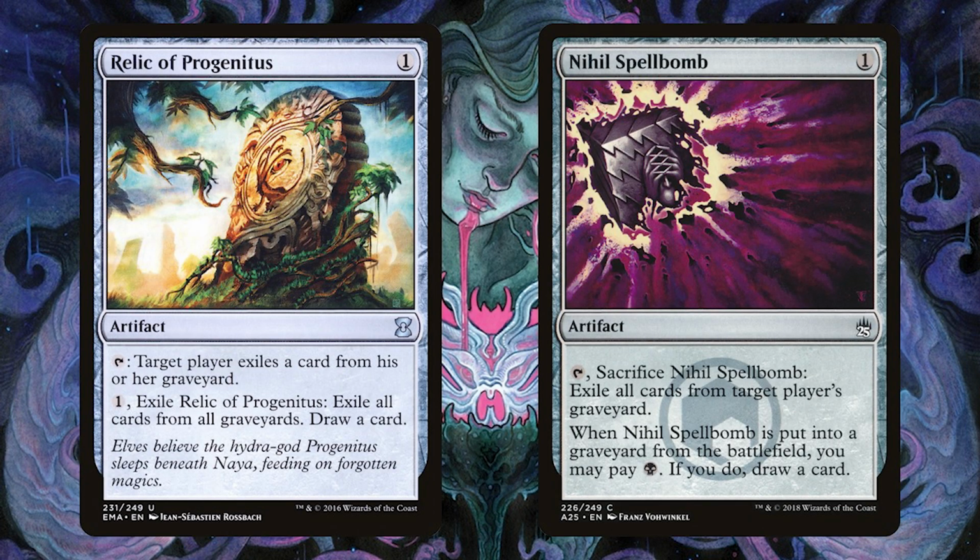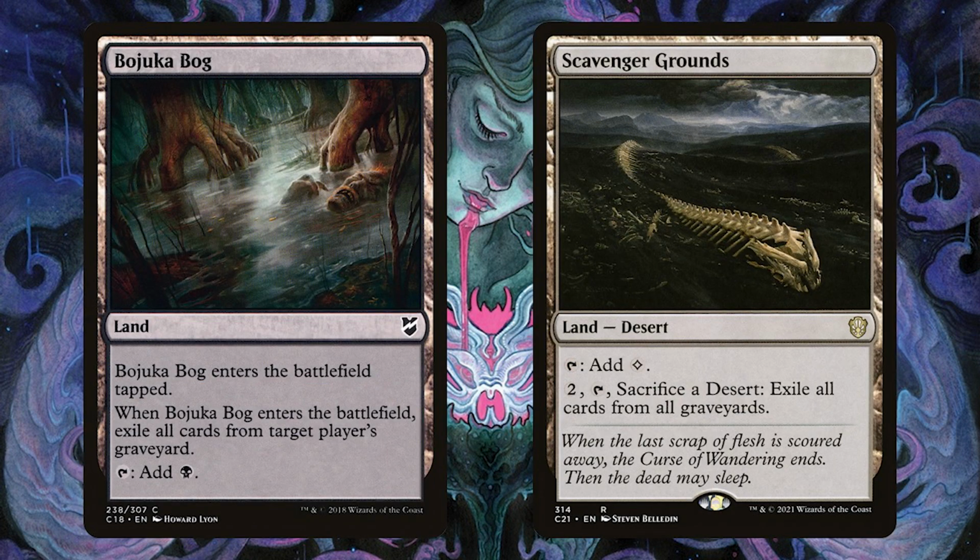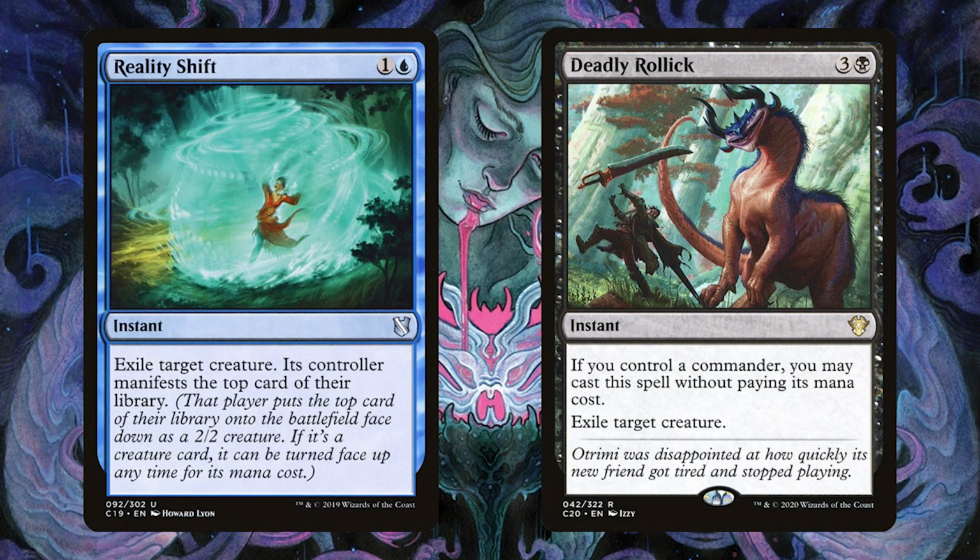Just like those Horrors that cycled, we also have a few artifacts that do the same: Relic of Progenitus and Nihil Spellbomb. You can always just get your card back, but you can also exile things out of your opponent's graveyard, giving you that value. And of course, there's Bojuka Bog and Scavenger Grounds being utility in your mana base. And then you round this out with classic blue-black control, always thinking of your strategy.